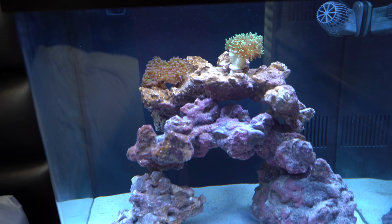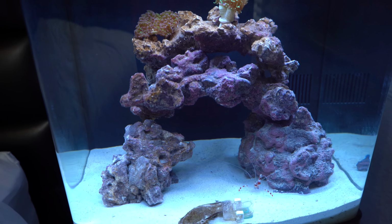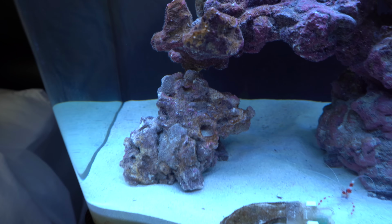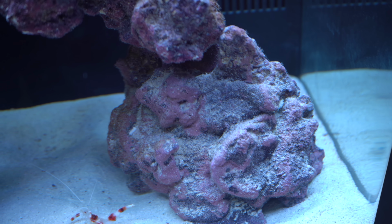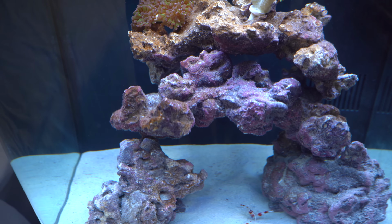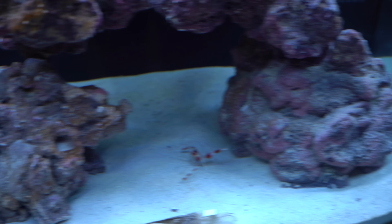It's actually a few days later, and I did go ahead and rearrange our rockscape here. As you guys can see, we got a little something different, and the reason why I did it is because now we have more areas to add corals. Before, this rock right here was actually the other way, and there was no place for me to add coral because there was no light. But now we have a nice shelf here. We got some places here, we got a place here, and most importantly, we got our 2 corals right there on the top. The torch looking really nice.